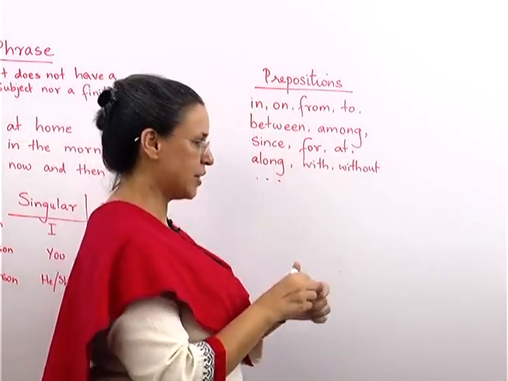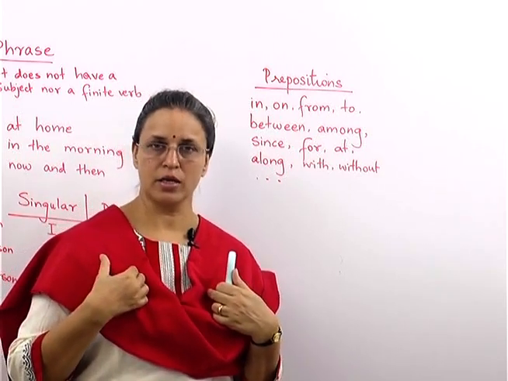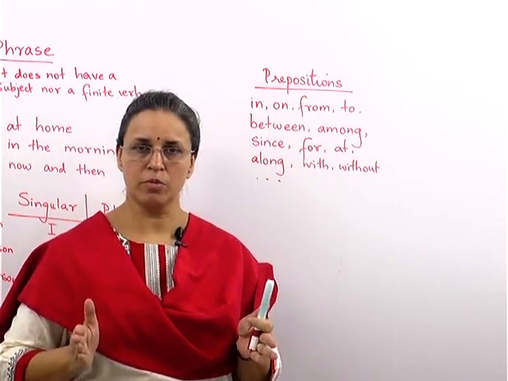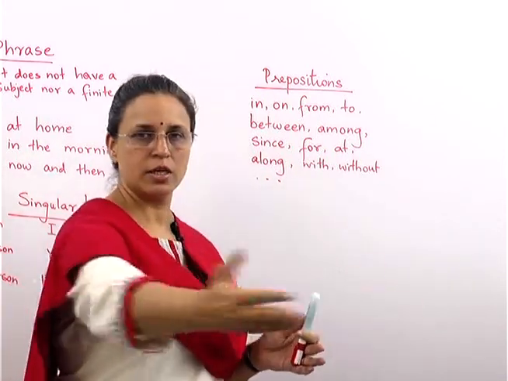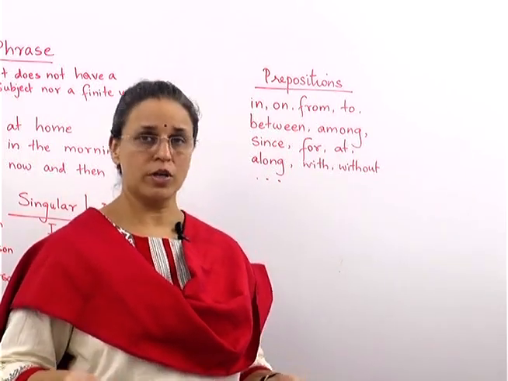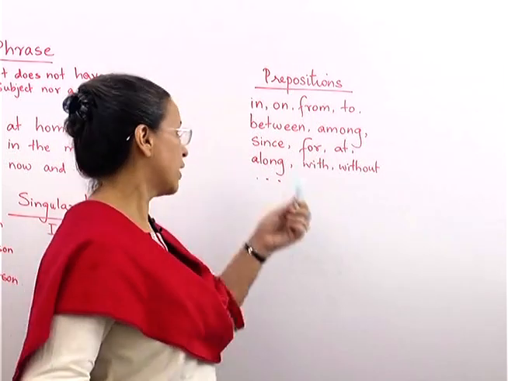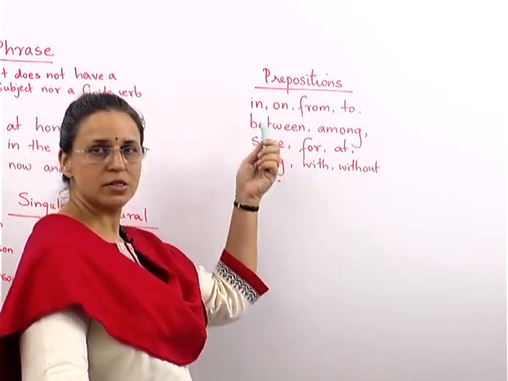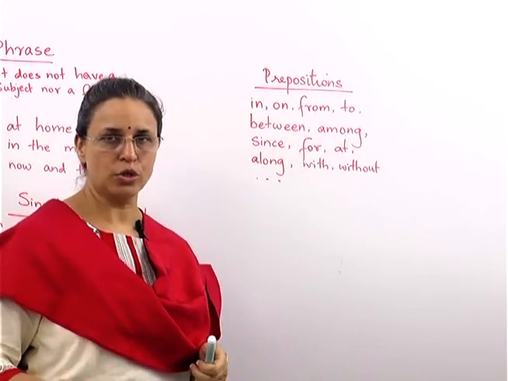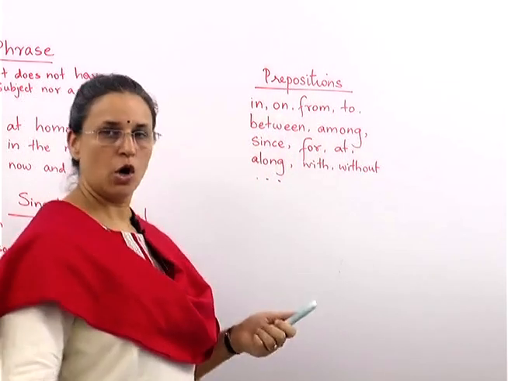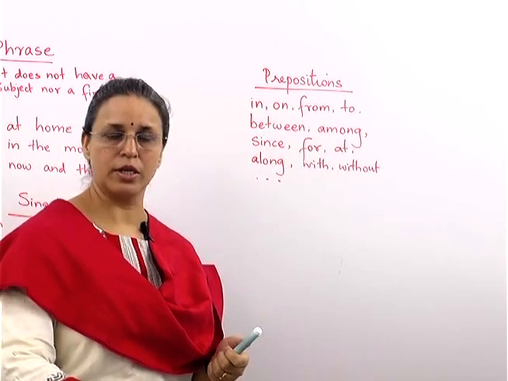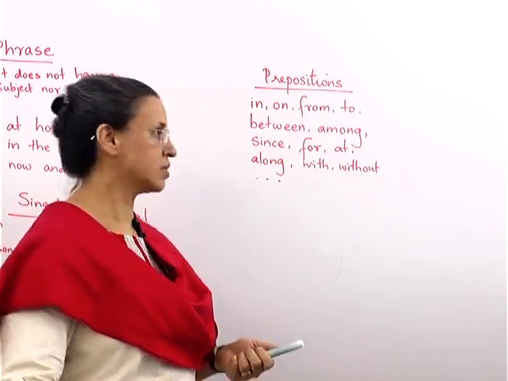Like for example, if I say, I am standing between Suresh and Ramesh, so you know that I am standing in between. But I am sitting among all the students. That means all of them are around me. So even around is a preposition. If I use in, I can use it for place. I am in the classroom, or in the morning, then it will show you time. Same thing on Friday. So then it tells you when exactly. But on the table, then it tells you where exactly, the place.